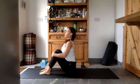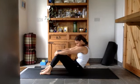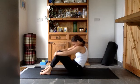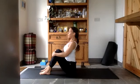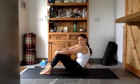Breathe in, lift the head and chest up. And then breathe out and round your back. Tuck your tail. Feel the curve to your spine there. Really push your feet down into the floor. Breathing in, lifting up, opening up the chest, drawing the shoulders back. And then breathing out and curving into the spine, holding onto the knees if you like.